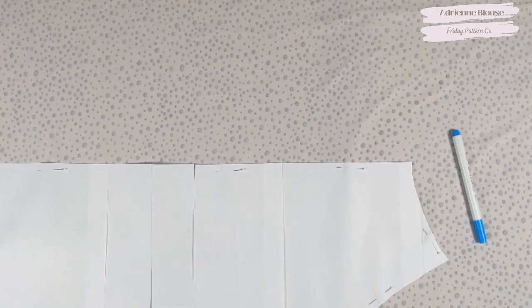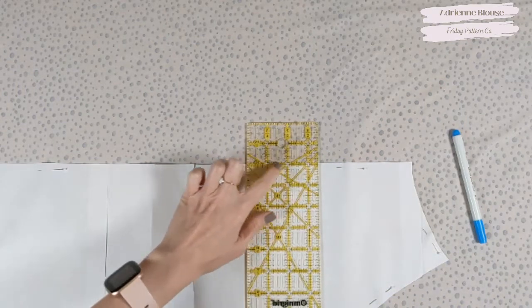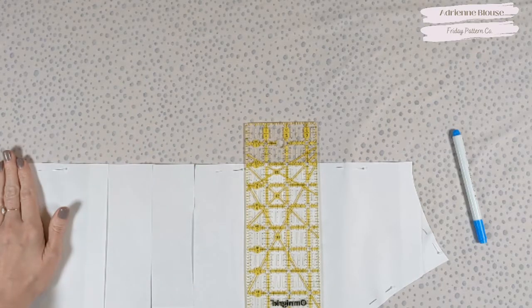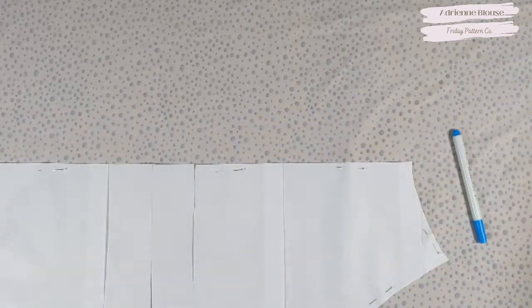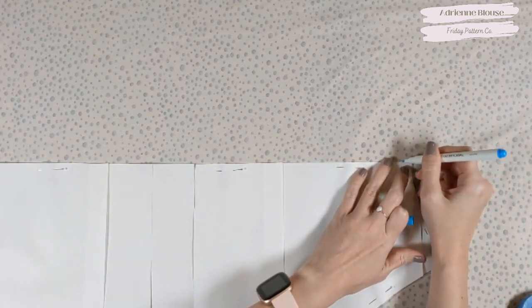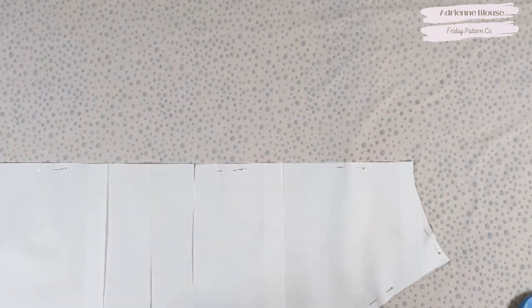All right, I have pinned my pattern piece to my fabric, and now I'm going to cut it out. I measured to make sure that it's straight, so I measured this down to the fold down here to make sure that it's in a straight line, which it is. So I'm going to go ahead and cut around these sides, but not cut down the middle. Okay, so before I flip it over, I'm just going to mark where my center front is and center back. This is just going to make it easier when I turn the pattern over.